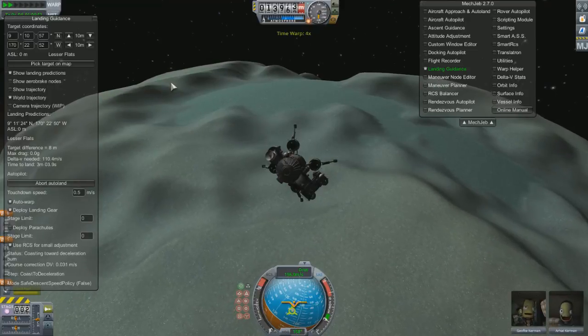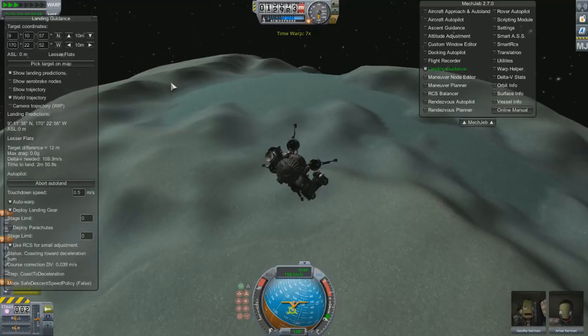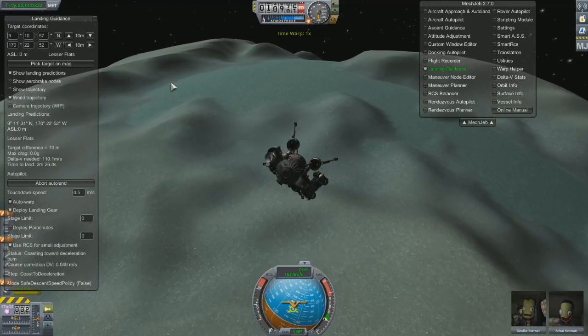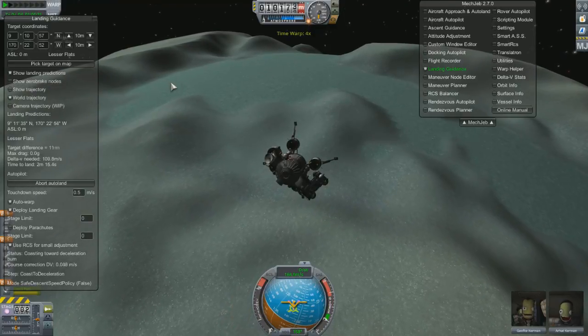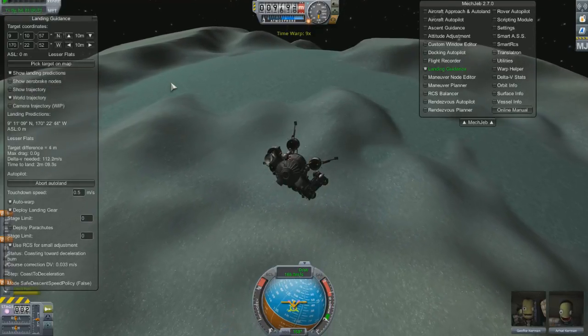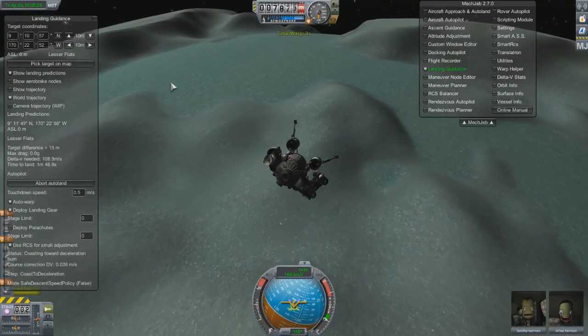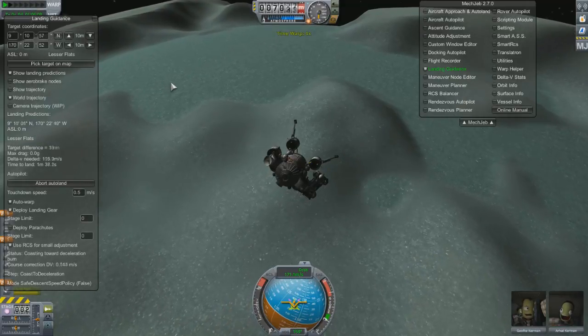And everyone knows that Minmus is made of ice cream. What flavor do you think that color is? I'm gonna say vanilla because that's the best flavor of ice cream. But, I don't know. Could be like mint or something.